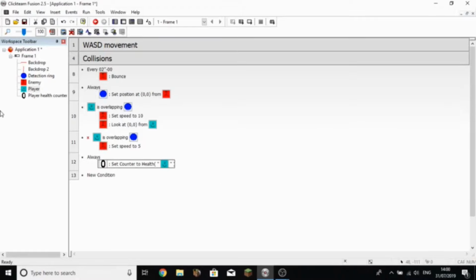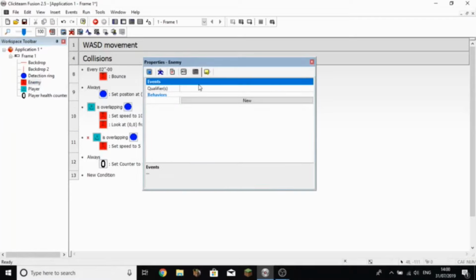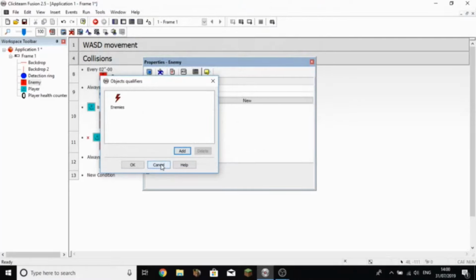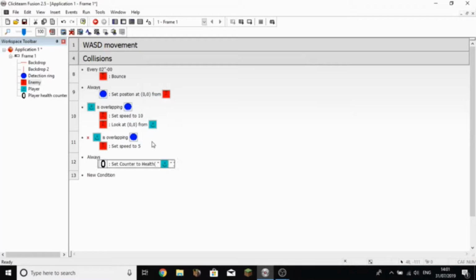That's good. What we're going to do here is we're going to go into the enemy, and we're going to give them a qualifier. Qualifiers are kind of helpful because they just categorize things. Like, you can say, if enemy collides with player, then retrieve the amount of damage that the enemy does, and then inflict that damage on the player. It's a pretty helpful system. If you learn how to do it, use them as much as you can, because then you can have different types of enemy and just use them all in one little group thing. Cool.